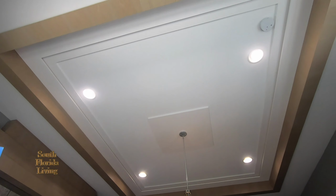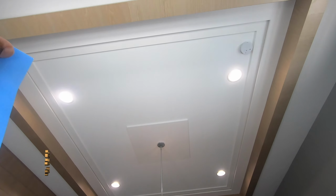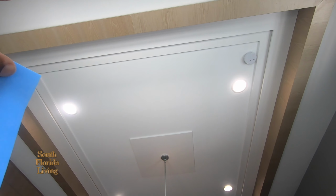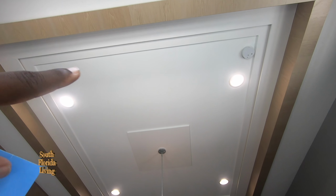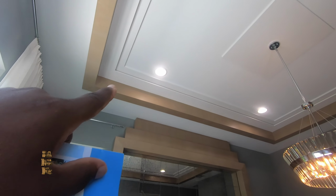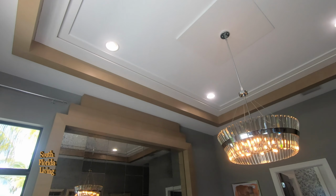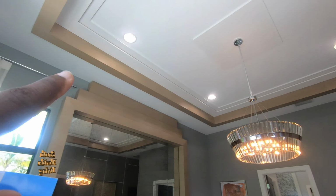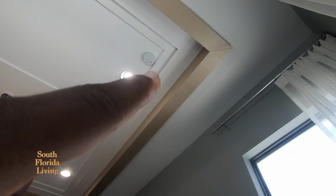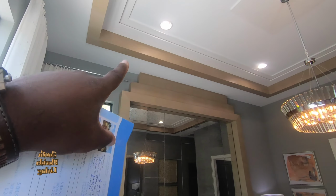They did a step-down tray. Why? Because it's like steps. They got the wood on one side. Look, see this step? You step up, and then they frame this baby out with the wood, like a wood casing. That is nice, man. They put 4-can lighting in it. Beautiful, man. I love how they did that. And look how the wood casing around the tray ceilings is matching the wood that's behind the bed that's encasing the stained mirrors, man. That's beautiful.